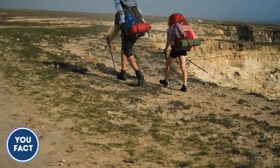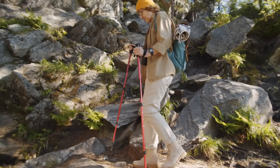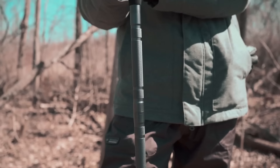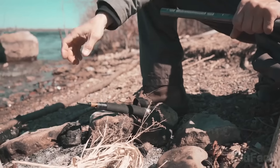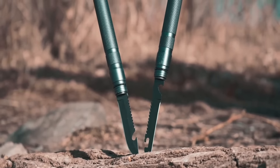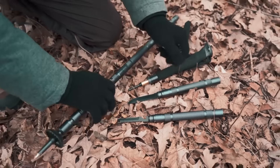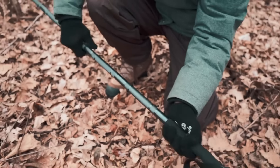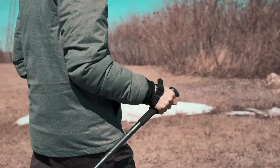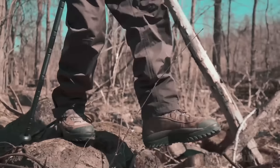Some adventurers use trekking poles during their journey. If you're one of them, why not make your poles more functional? This one, for example, has six tools in one aluminum body. There are several handles, each containing a particular tool such as a knife, a saw, a fire starter, and more. The number of handles is expandable, so feel free to choose the ones you need the most. When you pull all the tools together, you get a trekking pole that enhances your stability and can reduce force on your knees while hiking and backpacking.